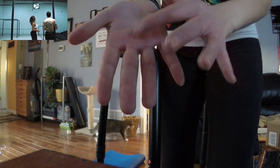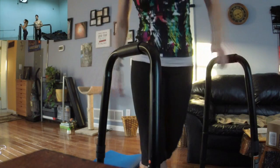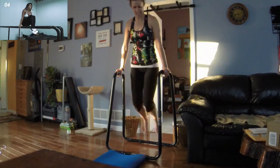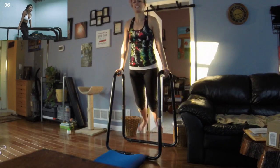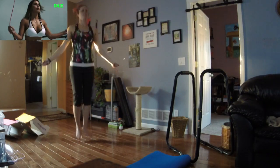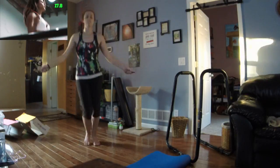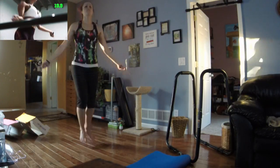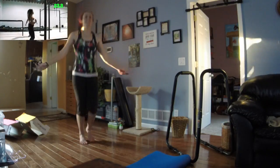My hands are right here. See the gripping? We're gonna hold. Ready? That whole body's getting into this. Living on the edge, you guys. Jump rope and barefoot. Do you guys know any jump rope tricks? I know a few, but don't typically like to do them barefoot in case I mess up.